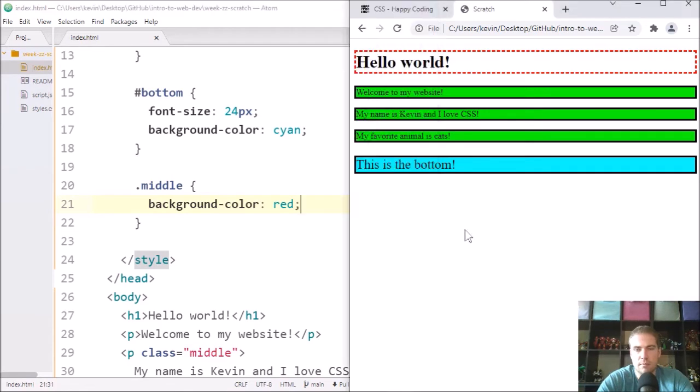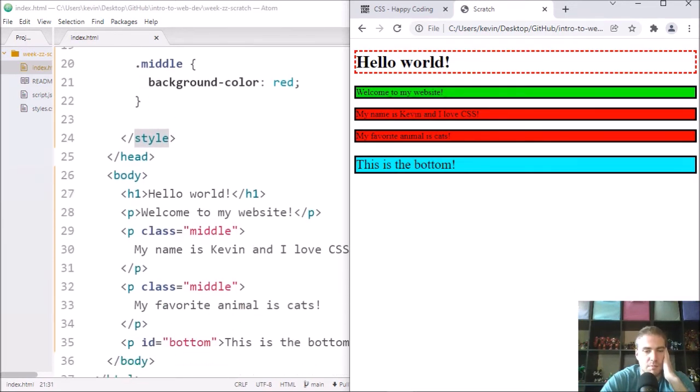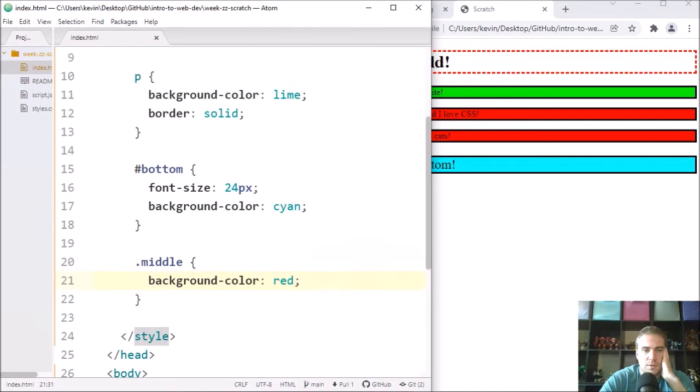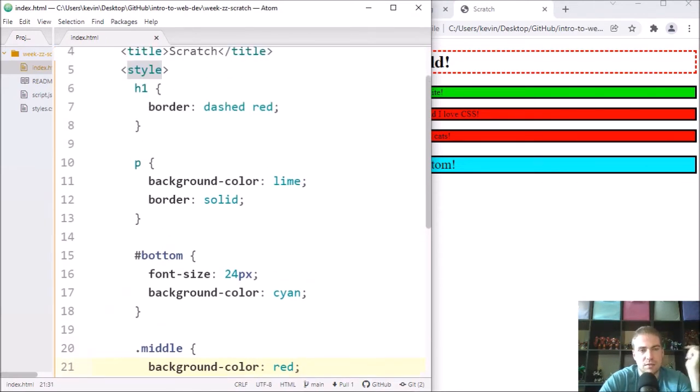So I'm going to save that, I'm going to refresh, and indeed, now both of my elements that have the middle class attribute have the background color of red, or more generally, they have any styling that I put into these curly braces. So those are the 3 kinds of selectors you can use in CSS.